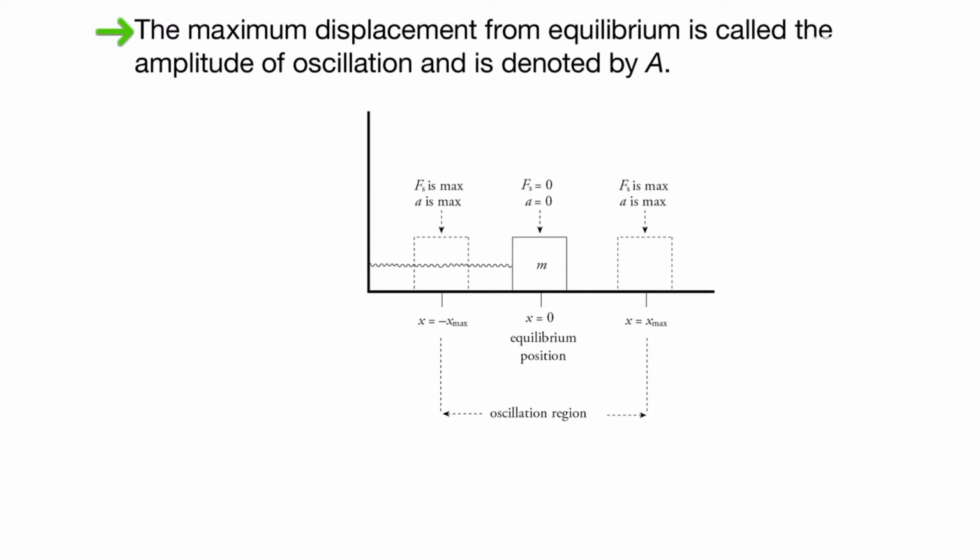So at either amplitude, where we have that max displacement, recall that our spring force as a magnitude is k times x. So if we max out the displacement at the amplitude, we'll also max out this restoring force, which is why we have the note here that spring force is a maximum at the amplitudes. We also make a similar claim about acceleration. So can anyone remind me, how do we relate force to acceleration? What was that famous equation that Newton gave us that went along with Newton's second law?